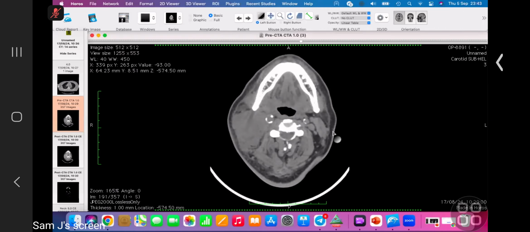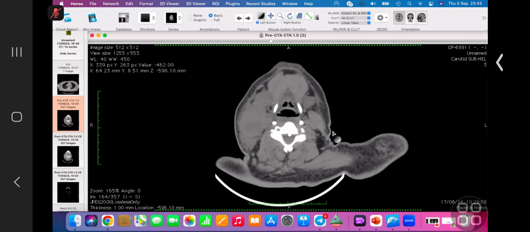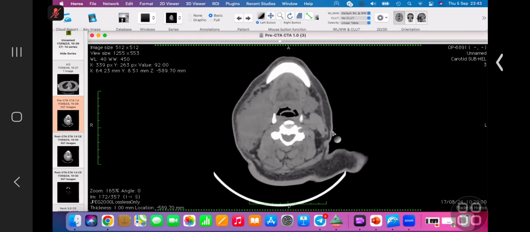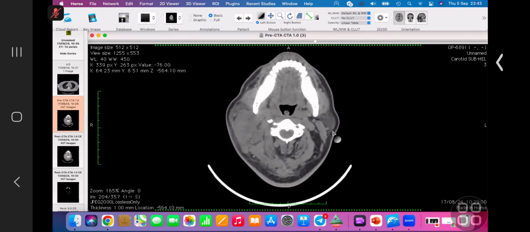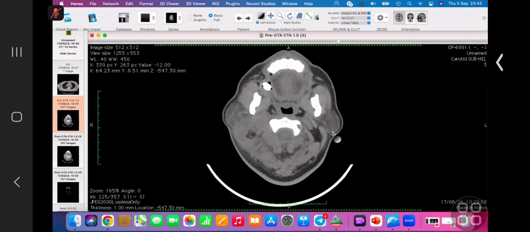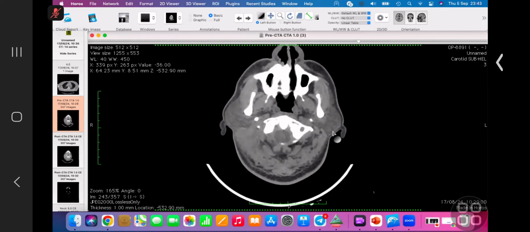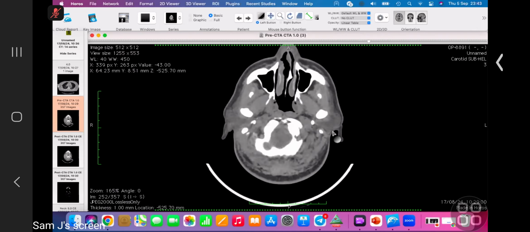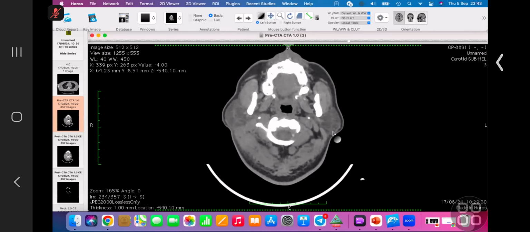Based on the history and the CT findings, what is your diagnosis and what is your next step? As a first possibility, I'm thinking of an inflammatory etiology of this lesion, due to the bilaterality of the lymph nodes, the infiltration of the surrounding fat planes, and the overlying skin edema. I would think of parotitis, maybe with impending abscess formation, or it could be a complication of dental surgery or something related to this area, which has been complicated with internal jugular vein thrombosis.